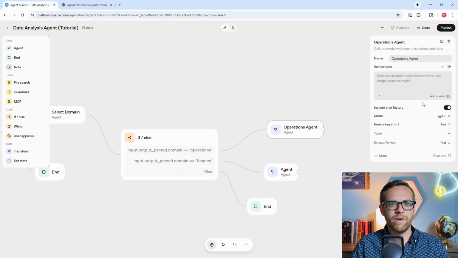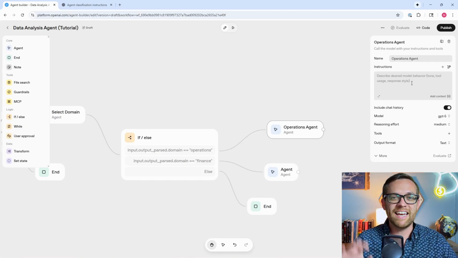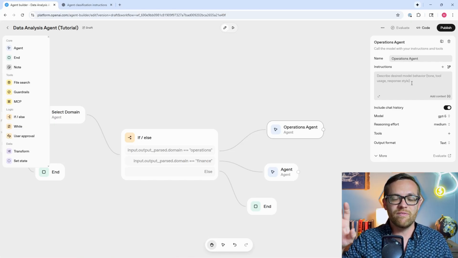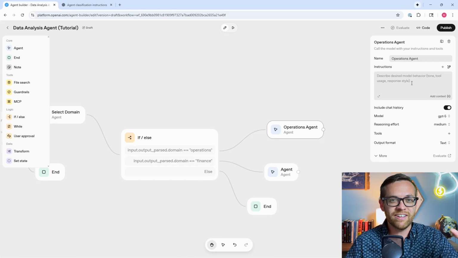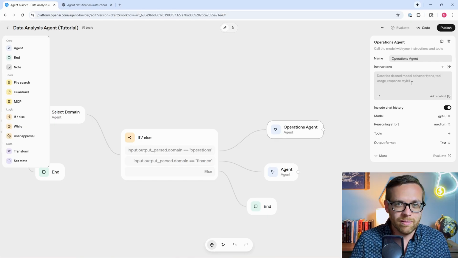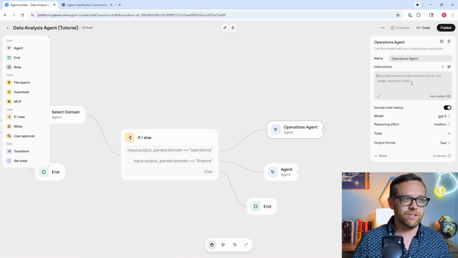So for setting up our operations agent, we want the reasoning effort to be medium because this one's really going to think. For our instructions, we need to create something that will translate our natural language into something that can analyze the data that we're going to provide in the next AI agent, because the natural language isn't going to know exactly what the column availabilities are, what the data types are, so we need to help define that. And there's a really easy way you can do this if we go back to ChatGPT.